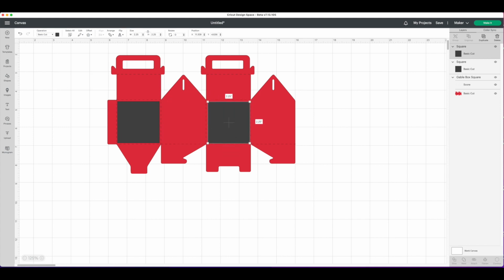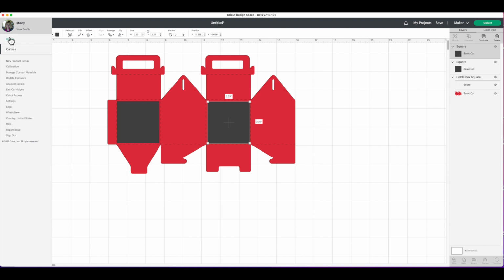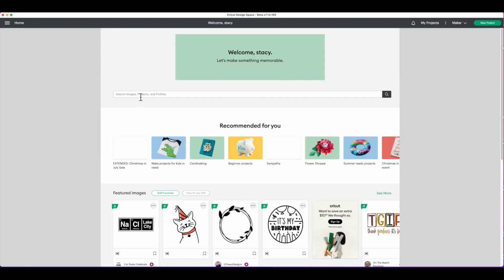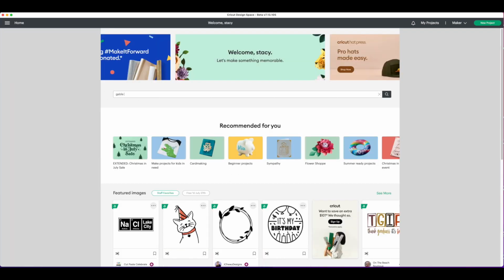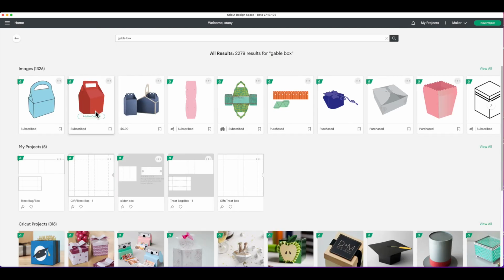Now if you go back to the search feature, let's do that. Upper left hand corner, click on those 3 lines and choose home. In that search box again, type in the words Gable box. It'll bring up that same screen it did before. So now we can see our box. This is the front where my square is going to go, or my pattern paper. Then we have this piece up top here. Suppose I want to put paper there as well.